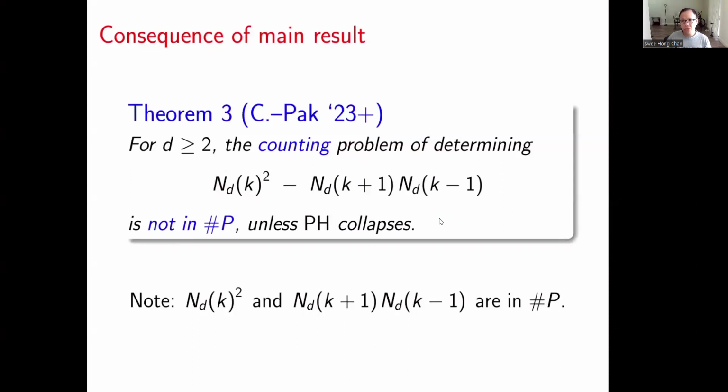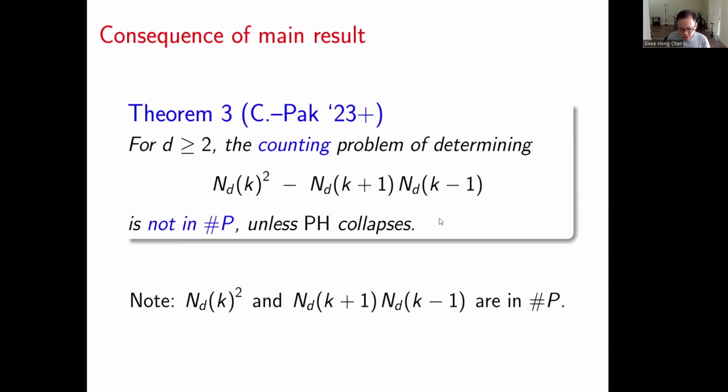At first, when we found this result, at least for me, I found it extremely surprising. I found it very hard to believe. This is because there are indeed many inequalities in mathematics, many inequalities in combinatorics, that are not in sharp P. But they are usually not in sharp P for more trivial reasons. For example, because the numbers involved are way too big, like exponential to the power of exponential to the power of exponential. However, in our case, it's easy to show that all numbers involved in the Stanley inequality are in sharp P. So they are already reasonably small.